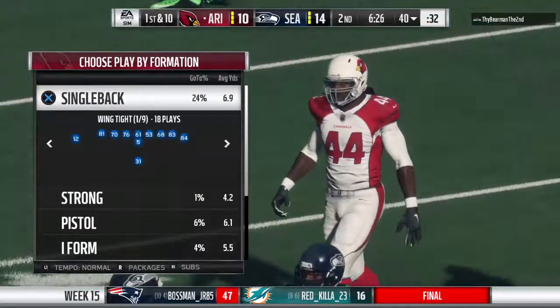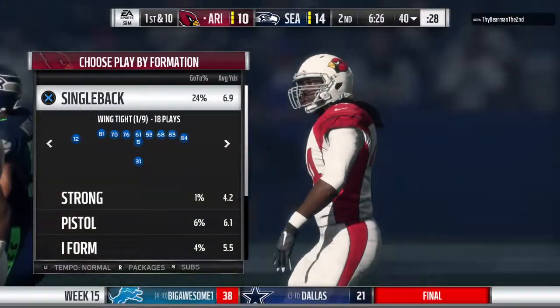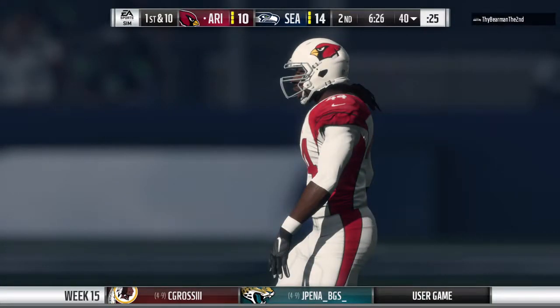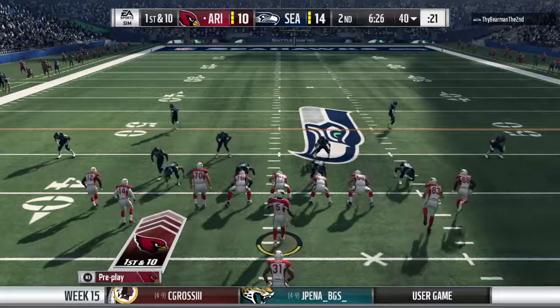Things are starting to move in the right direction. They get the touchdown last drive, then their defense gets them the football back. Yeah, now they have a chance to get the lead if they can put something together here, and I'm eager to see how they decide to do it. Do they want to be methodical, or do they want to take the big strike and go after it right now?